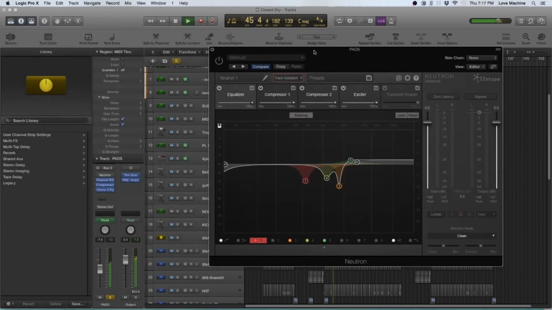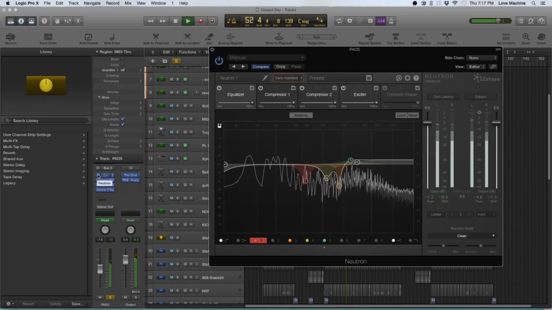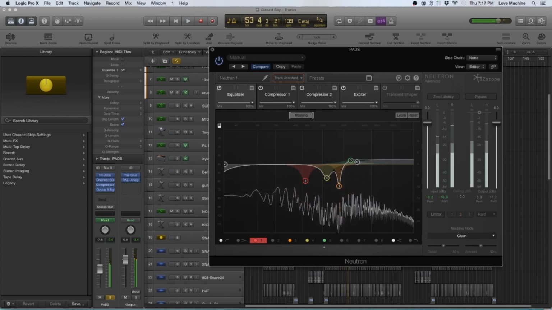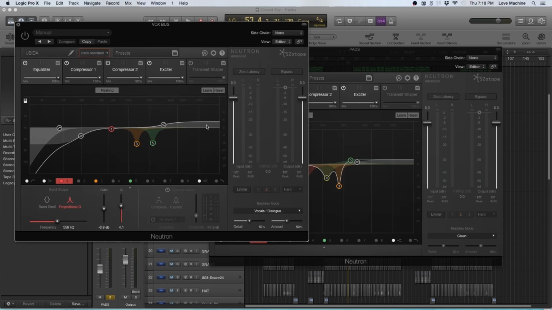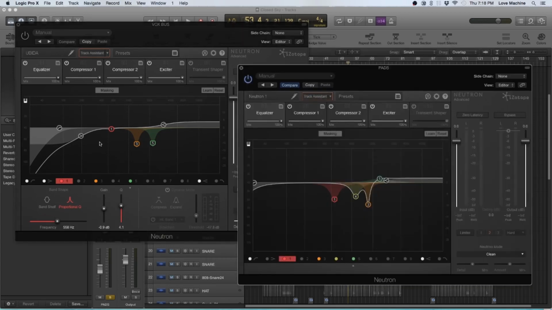I've already got some EQing that sits on this channel. It's going to give it some room that sits right in Ubita's vocal range, which is right here. I've also put another Neutron on Ubita's voice, which has some stringent EQing done as well. And I did this EQing using the function I'm about to show you, which is called masking.